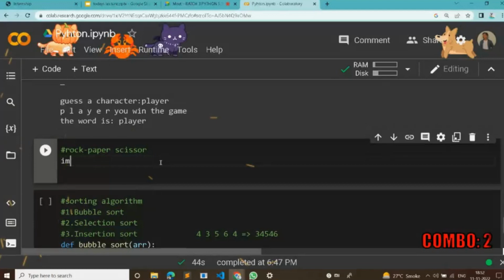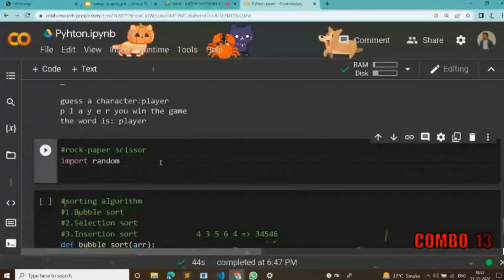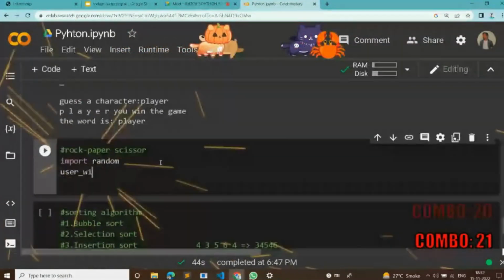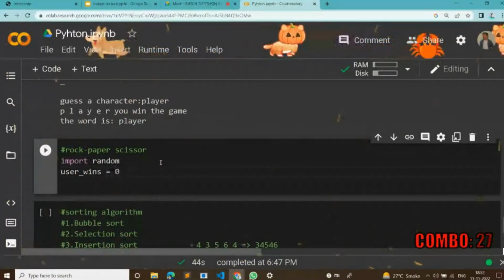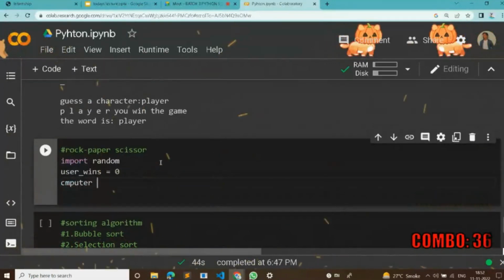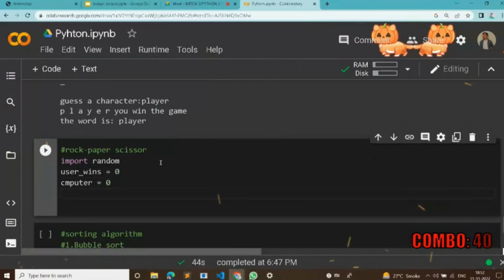First, we are importing the random module. Then user wins is equal to zero, and computer is equal to zero. In the starting of the game, both have 0 points.